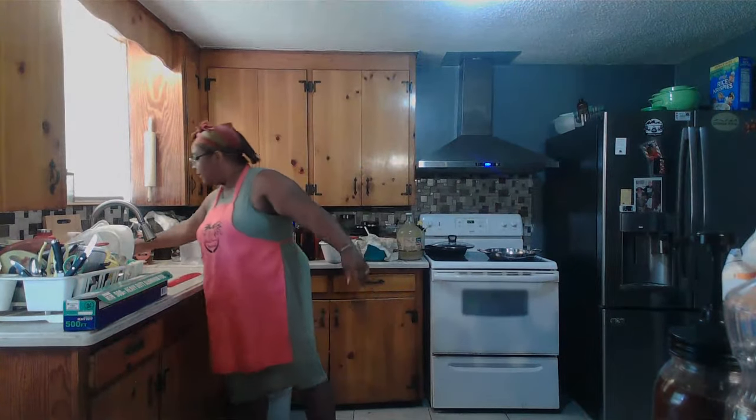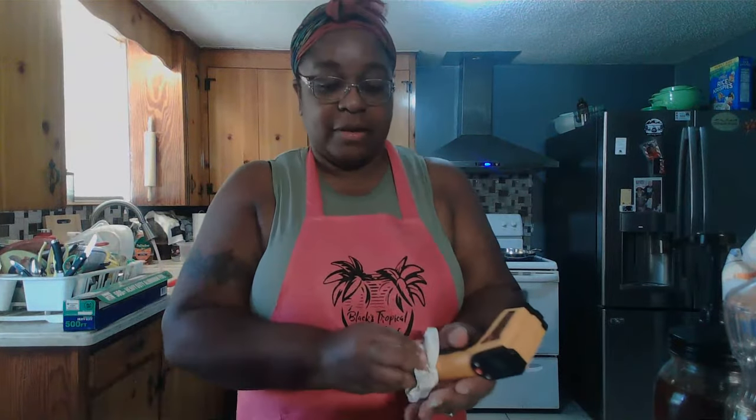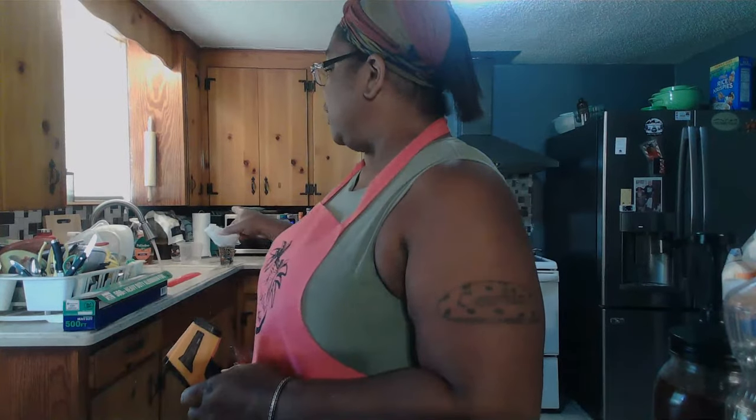Let me see. I don't know if you can see how hot this water is. But in a minute, it'll start steaming. So I don't know how hot it gets. As a matter of fact, I'm going to check it and see. But it is so hot, you cannot put your hands in it.